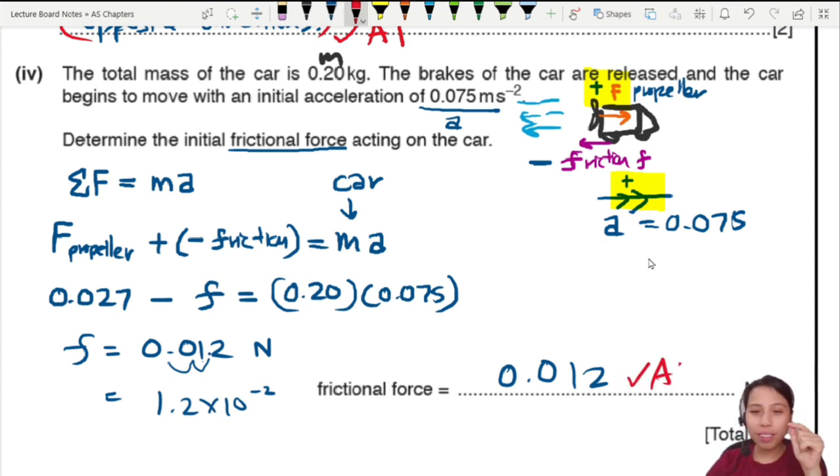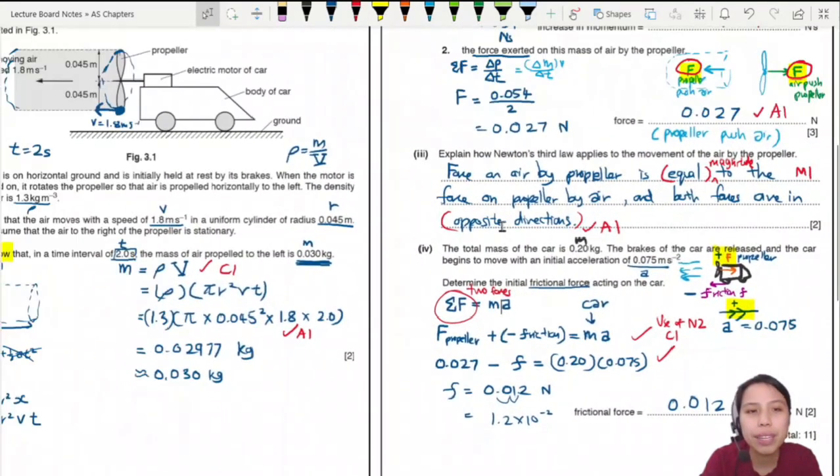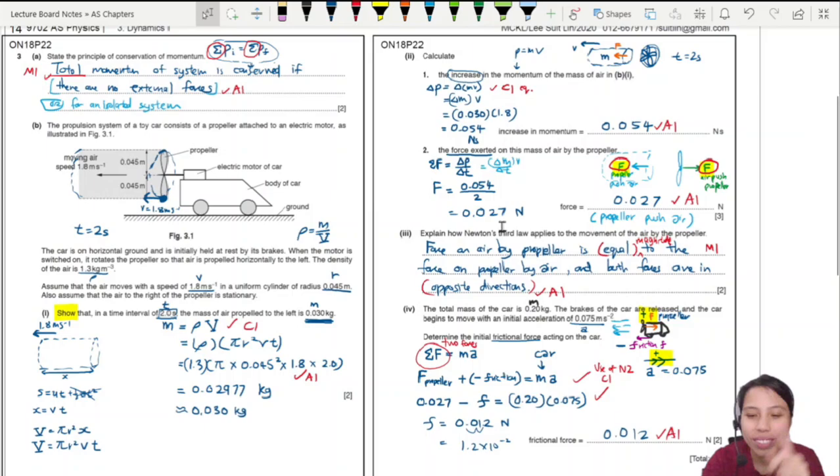With this we should get a value of f equals to 0.012 newton. So this is going to be 0.012 or if you want to write in standard form, 1.2 × 10⁻². So the marks come from the final answer and your understanding of Newton's law. Remember be careful when you have net force equals ma, you need to think about all the forces acting on the object. In this case there's two forces, you gotta write both forces in to find the acceleration of the object. That's all for this video, a nice summary of propeller physics. There's quite a few more that are similar so go try them out, but that's all for this video, I'll see you in the next one.